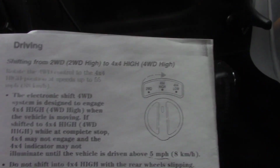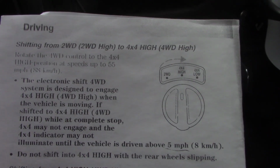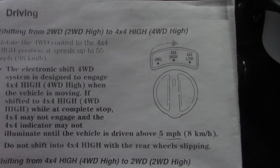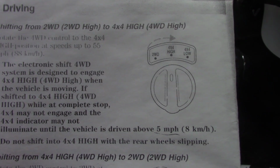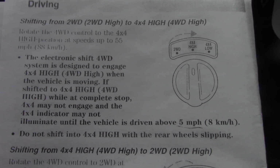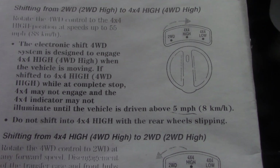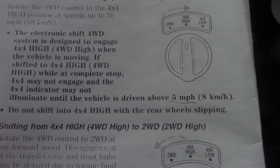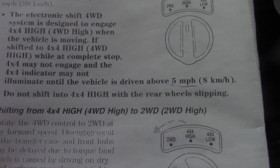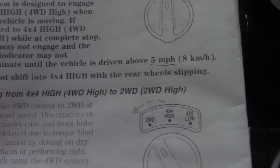So top one here, it says shifting from 2-wheel drive to 4x4 high. Rotate the knob to 4x4 high position at speeds up to 55 miles per hour. The electronic shift 4-wheel drive system is designed to engage 4x4 high when the vehicle is moving. If shifted to 4x4 high when at complete stop, 4x4 may not engage and the indicator may not illuminate until the vehicle is driven about 5 miles per hour.